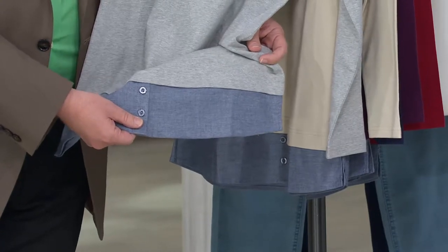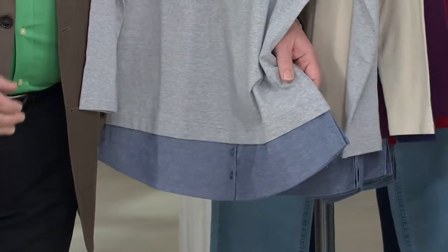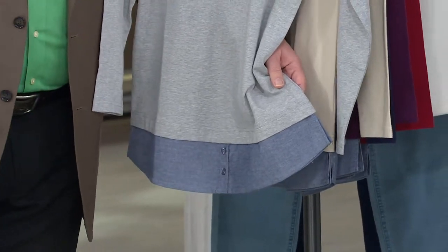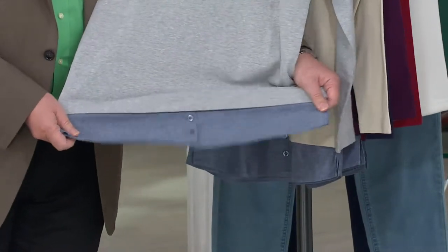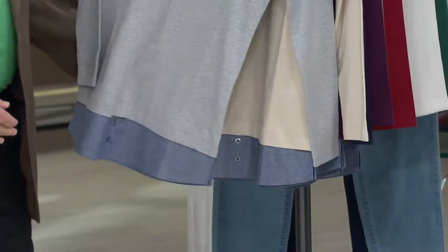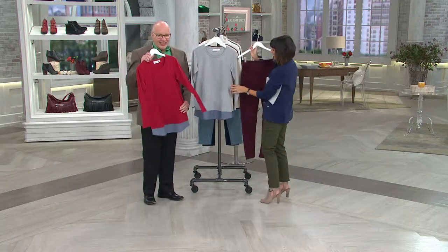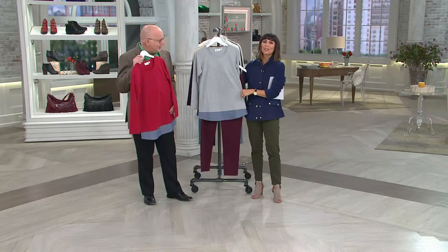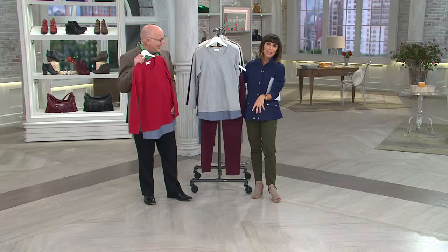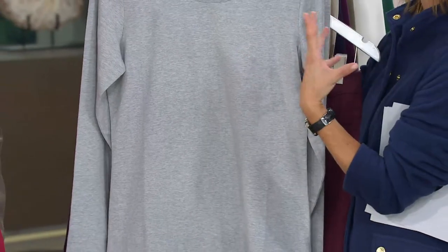The chambray has stretch in it also, by the way — it's not going to stick to you and you're going to be able to move in it. We wanted to make the whole thing have a little bit of stretch so it gives with you as you move along. I think it's the perfect combination to go with our Today's Special Value pant. I got that beautiful wine color and thought, look how great it is with the gray and the chambray. It looks like you took the time and grabbed that chambray shirt and then the t-shirt over it.